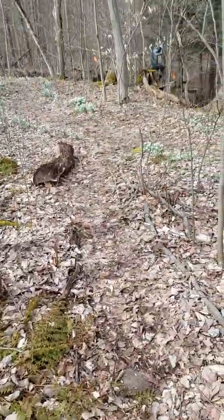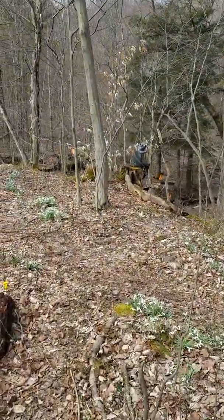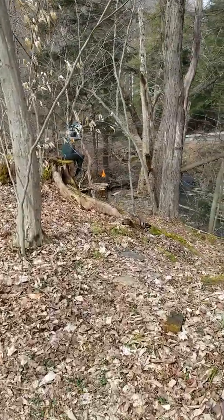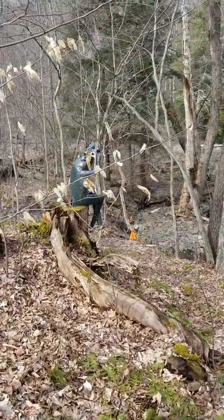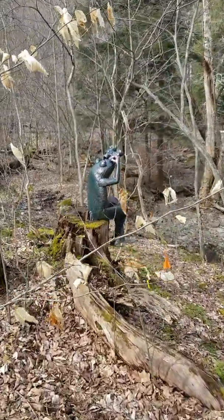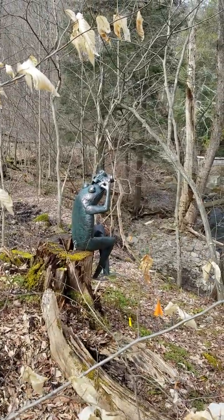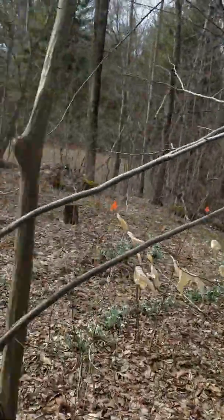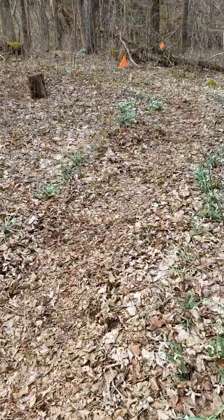Back along the path. Ooh, what do we have here? That is Mr. Frogster, and he's busy bird watching. Back to our snowdrop path.